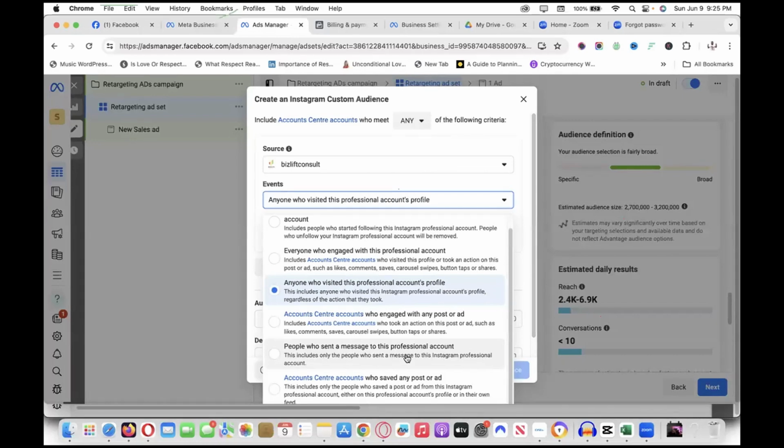Now, let me also say that when you are running retargeting ads, the first thing you must understand is that there is a way this works. You start with your visibility ad, which runs for 1 month. Your sales ad runs for 2 weeks. Then after your sales ad is when you run the retargeting ad. You don't run sales and retargeting ads together.